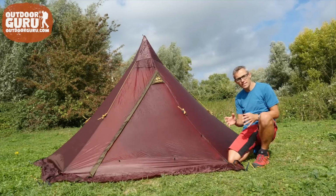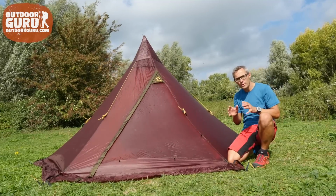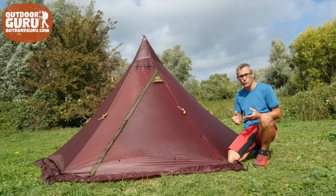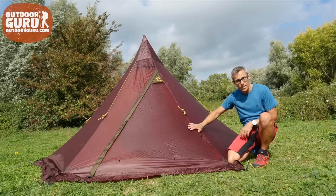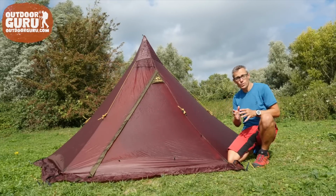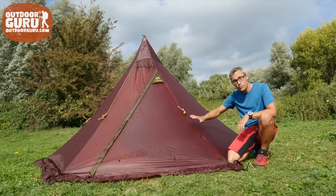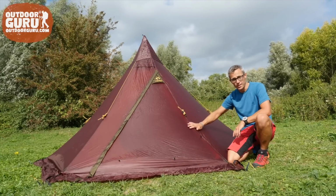The fly sheet and the inner tent are made out of a ripstop nylon. And for the fly sheet they use about a 60 grams per square meter fabric, which is not the most lightweight, but it's very, very sturdy. And at Tentipi they go for durability instead of ultra lightweight. The fabric is siliconized on the inside and on the outside, which means that it is totally waterproof, and even snow will go very easily from the fabric away. And of course, due to the nice summers we have nowadays, the tent fabric is also UV resistant.